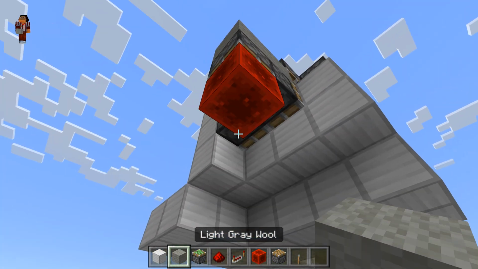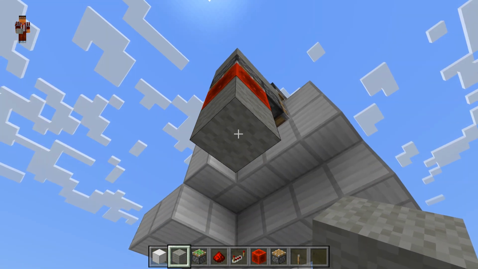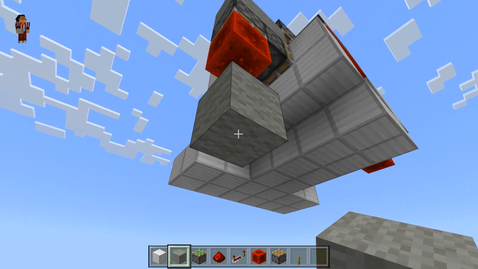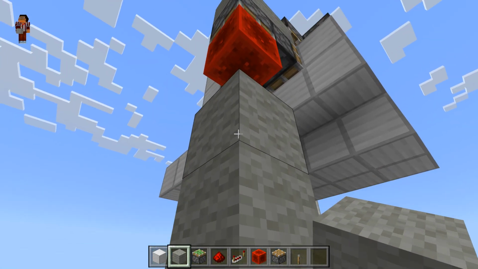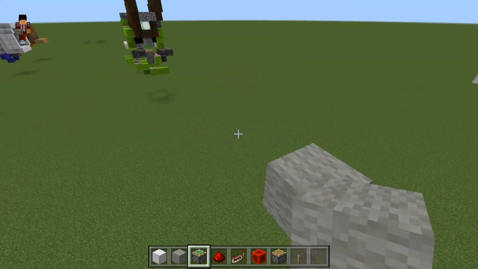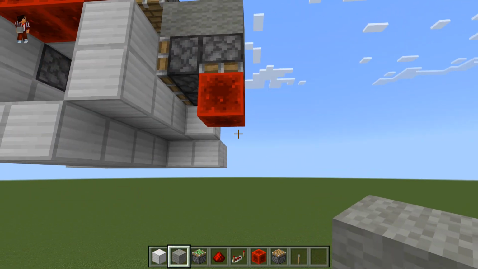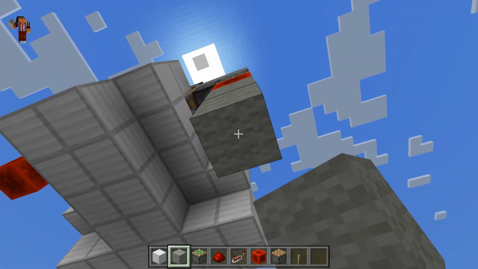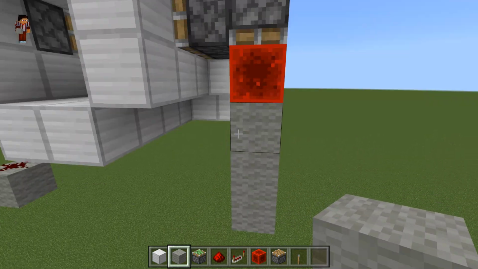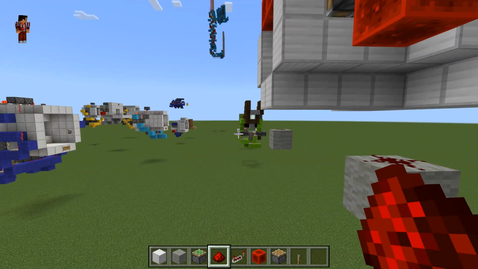Okay, so place a wool on the redstone block going down, another one, destroy the first one, place a wool underneath that one, and destroy the wool on top of that, and place the redstone dust. Okay, I'm gonna make it a little simpler for this side. Put 3 blocks of wool going straight down from the redstone block right there, and destroy the first 2 with redstone dust on it.